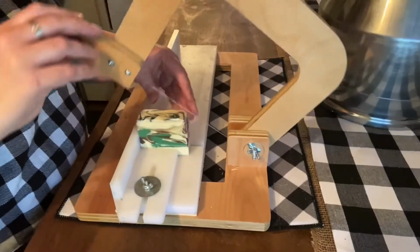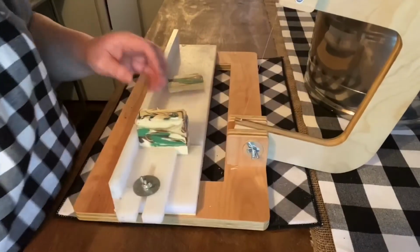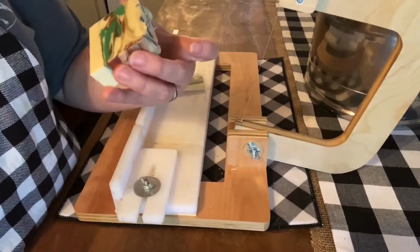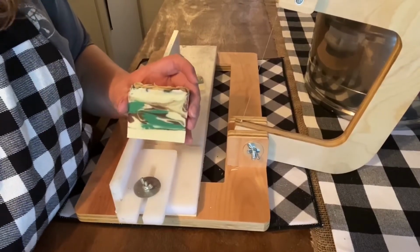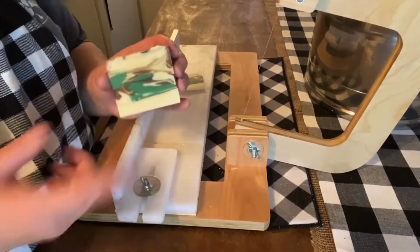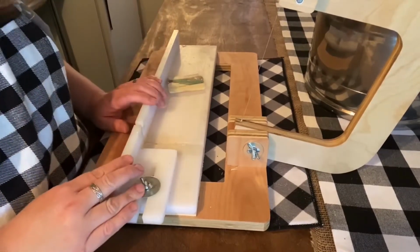This one, just a little bit off of this one. All right, so there you go. That is lime into coconut. And that's what we were doing today, cutting soap. And I just finished making some embeds for another soap that I hope to do a video of. I tried to do a video of making this one yesterday, and things did not go well. So I had to scrap that one, but you get to see it being cut anyway.